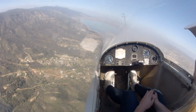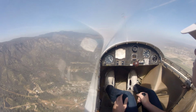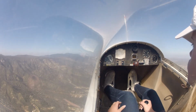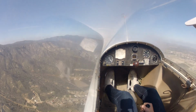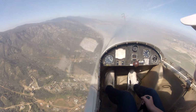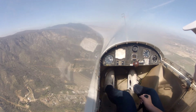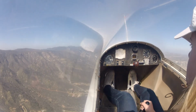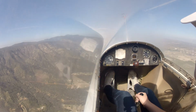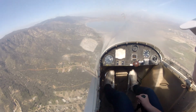And now, do a forward stall and recovery. Imminent stall. Okay, now let's get our speed up to about 50. You're good. Now let's pull it. Pull back on the stick. Pull back, pull back, pull back. Now hold this attitude. Slow down. Keep pulling back. Pull, pull, pull, pull. There's the break on the stall. We recover. Okay, there you go.